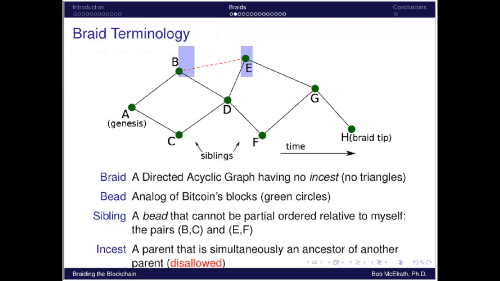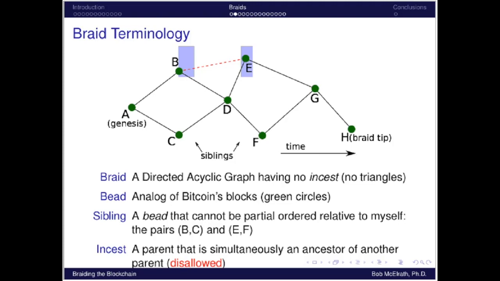So let me show you a braid and show you a little bit of the terminology here. So instead of a chain, we're going to have blocks with multiple parents creating essentially diamonds in the middle in certain places. And those diamonds, say B and C, are where 2 blocks got produced at the same time. I'm going to refer to these things as beads rather than blocks in order to make a distinction between what is a Bitcoin block and what is not. I don't want there to be confusion about whether I'm talking about a Bitcoin block or not. So I'm going to call these things beads instead of blocks, but essentially they're the same thing. If 2 blocks appear at the same time and are essentially parallel to each other, we call them siblings. What that means is I cannot time order B and C to say which one came before the other. In other words, if there exists a double spend between B and C, I could not decide based upon ordering which one came first.